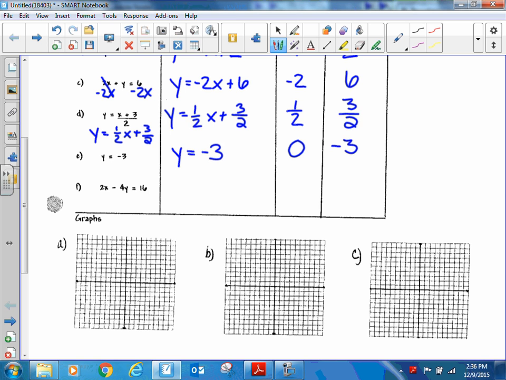And finally, for this one, we've got to solve for y, so I'm going to move 2x over. Negative 4y equals negative 2x plus 16. I'm going to divide by negative 4, and I'm going to come up with y equals negative 2 divided by a negative 4 is a positive 1/2 x, and then 16 divided by a negative 4 is negative 4. That would mean that our slope is going to be 1/2, and our y-intercept is negative 4. Okay, so we put them into intercept form, step 1. We have identified the slope and the y-intercept, and now we're going to graph these using slope and y-intercept.